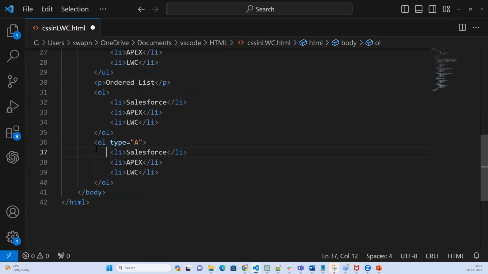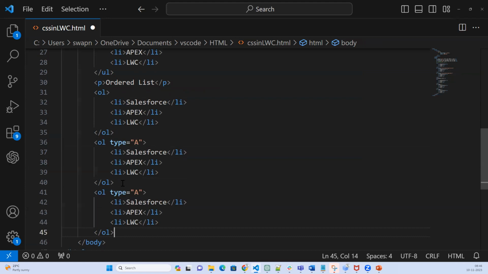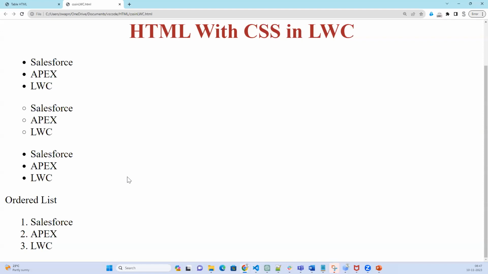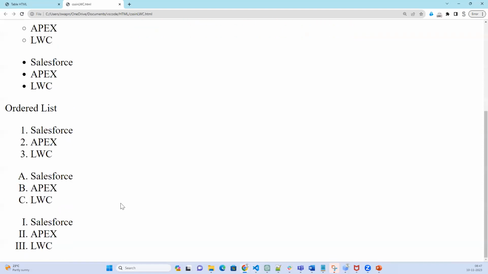So this is for the capital A. And similarly, if you want a Roman, let's use the capital I. Now let's save this. Refresh. Now capital A will be there, and this is the Roman. If you want a small Roman, you can use a small Roman also.